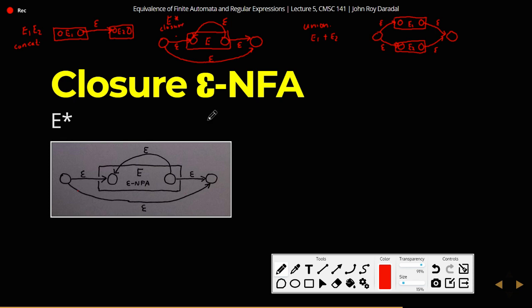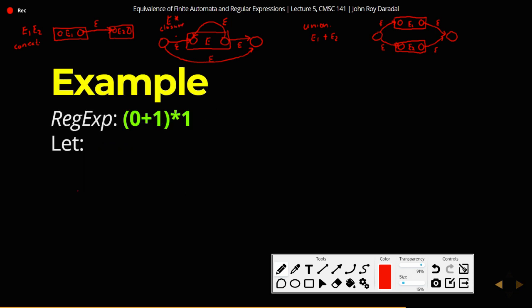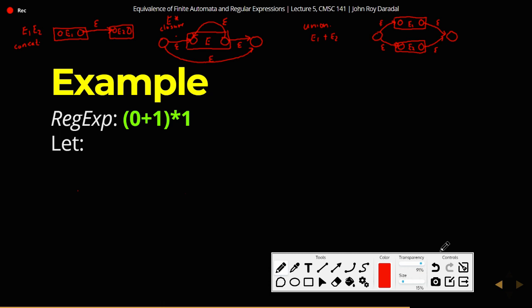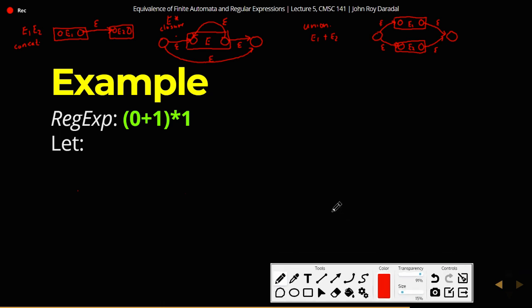Okay, so those are the three building blocks, and we will use those three building blocks for our example here. So (0 + 1)* quantity star, then concatenate that with 1. So we will break this down into three parts. We will take care of this first, 0 plus 1, or union of 0 and 1.